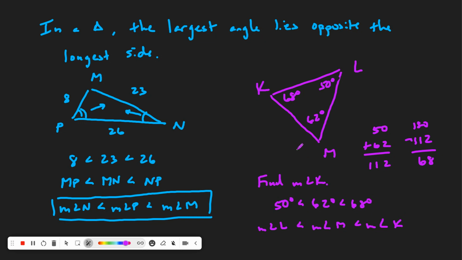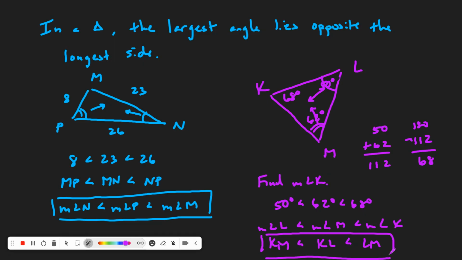So now I need to identify these sides that are opposite of these angles. Again, my picture is not very telling. All the sides look the same. But if I start with angle L, this 50-degree angle right here opens up to KM. So KM will be my shortest length. Angle M opens up towards KL. KL is my next shortest side, or my middle side. And then K is opposite of LM. And there would be the lengths of my three sides of this triangle in order from least to greatest.